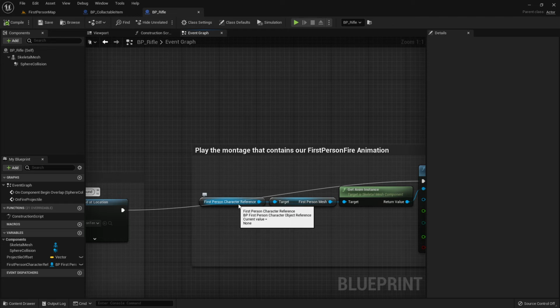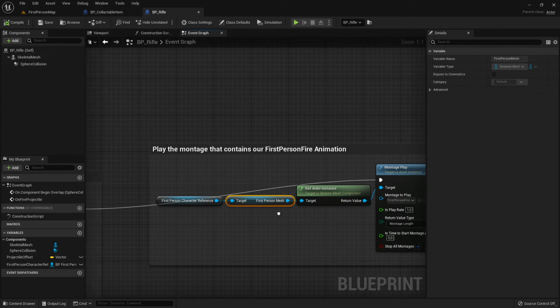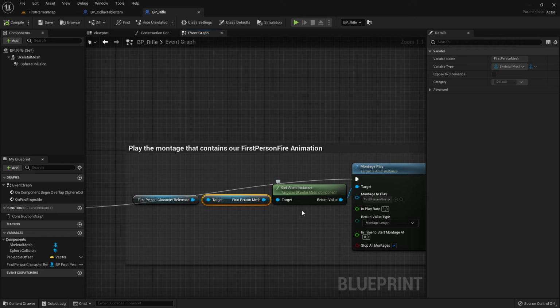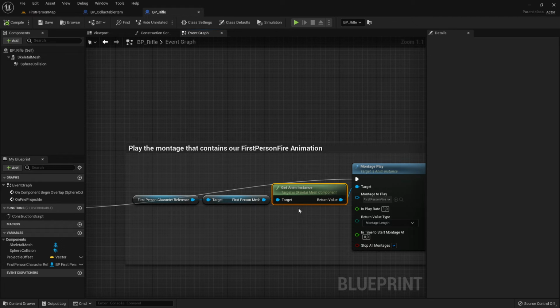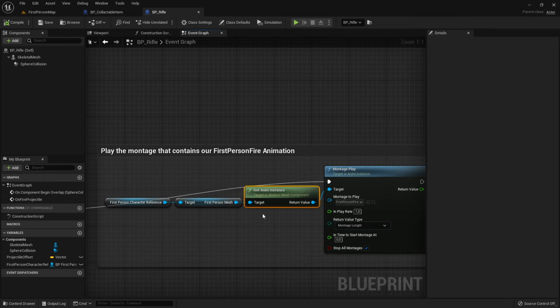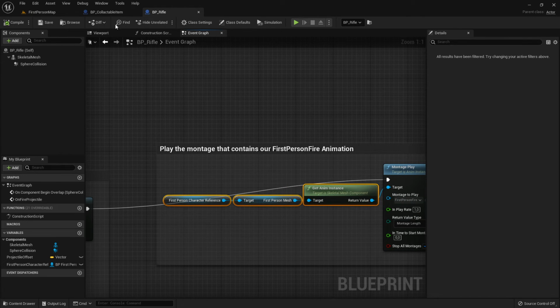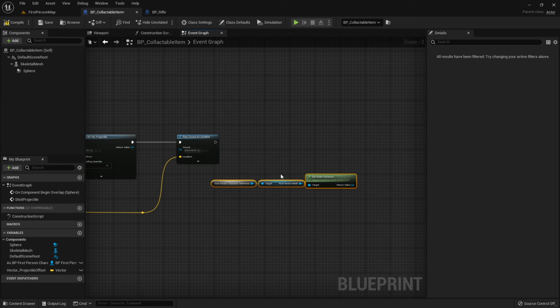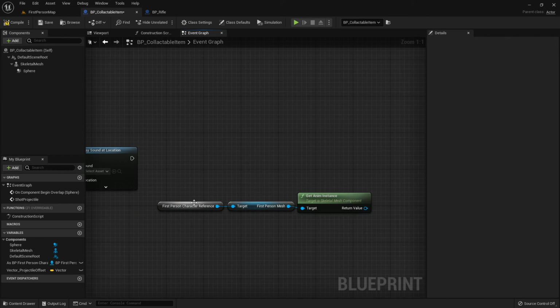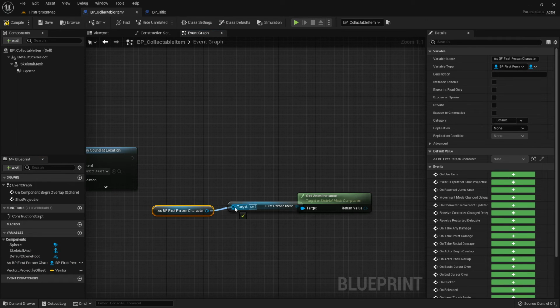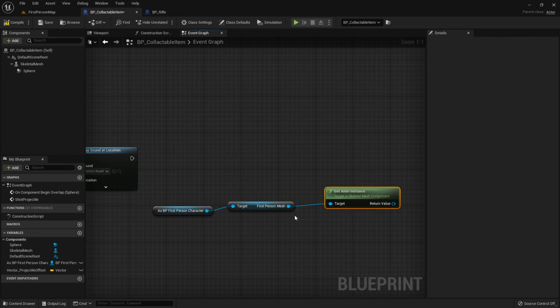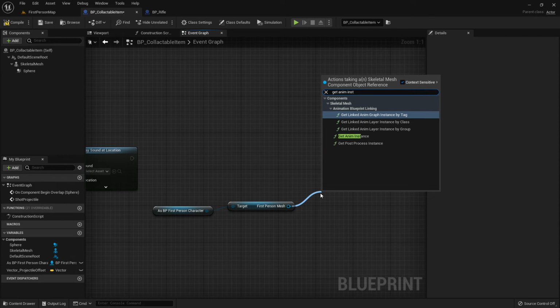So what they do is first person character reference. They get the first person mesh, and then get anim instance, and this one is the target skeletal mesh component. Okay, this node is a little bit interesting, first person skeletal. And let's copy this one here, because it's not a big deal. I hope you understand this part so far. It's very easy. First person reference, because I need to replace this one with my reference. And then you can get the first person mesh. And then this get anim instance is actually interesting here.